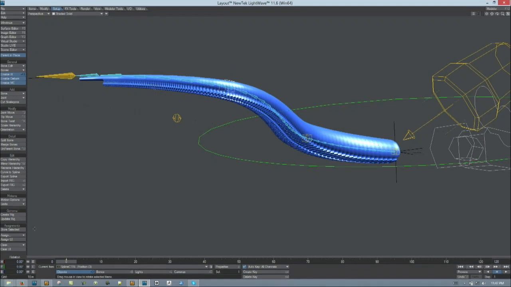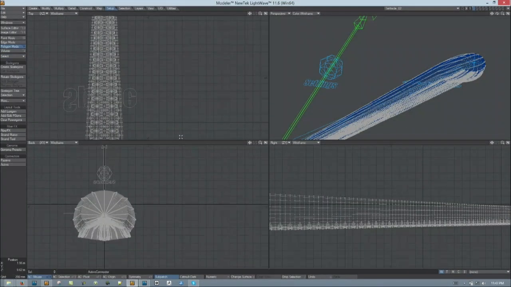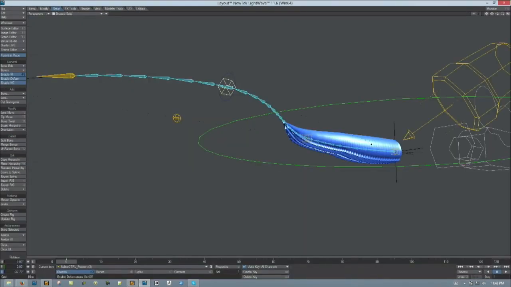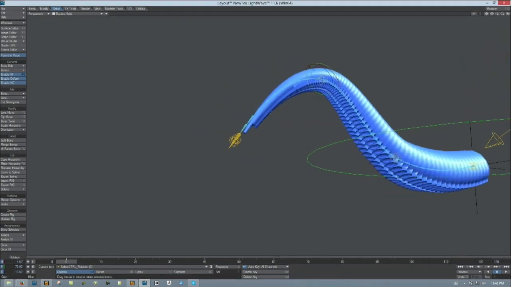Something very interesting we can do, we just said that we can edit Genoma rigs using any modeler tool. So we can do the same with the associated geometry. So I'm going to stretch this tentacle and the rig all at once. The object is automatically updated. We know LightWave works that way. And to update the rig, you just have to click. So this was something not so easy to animate in LightWave.